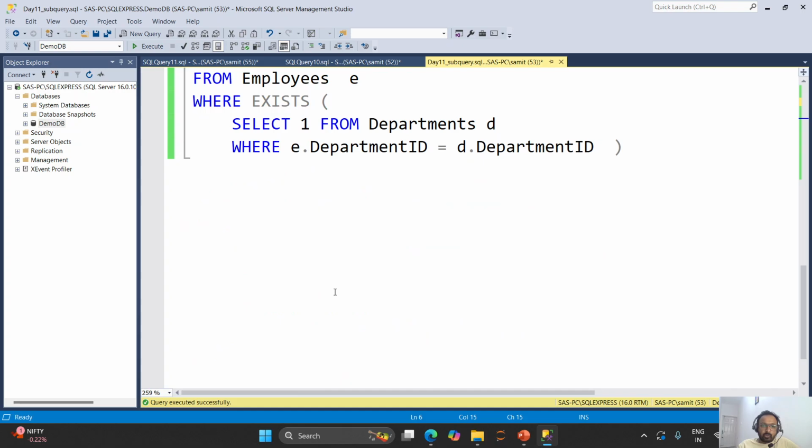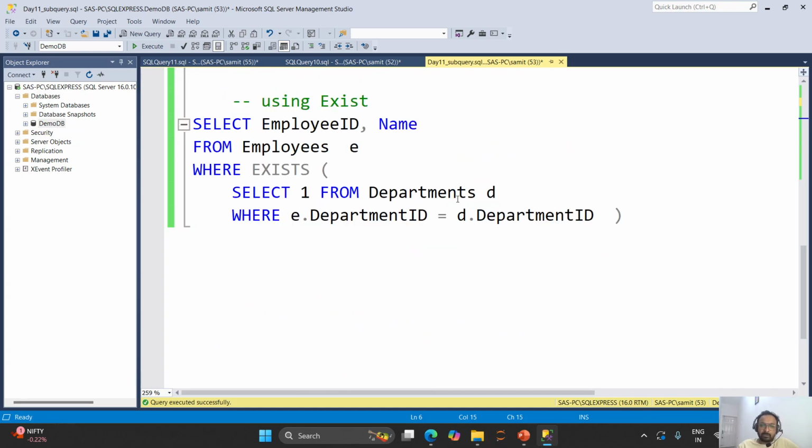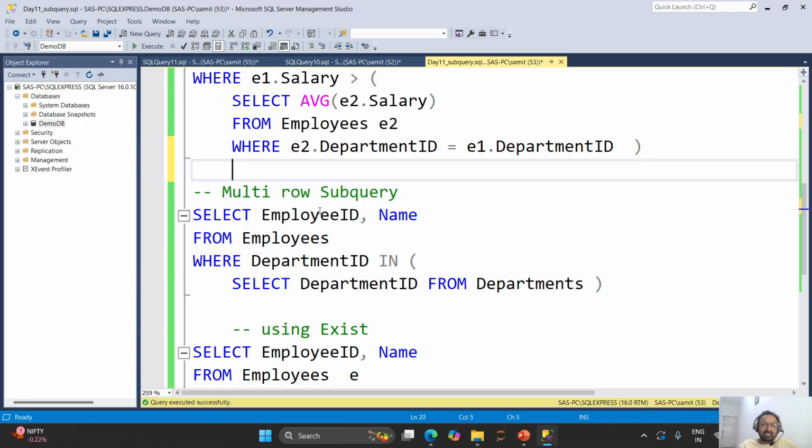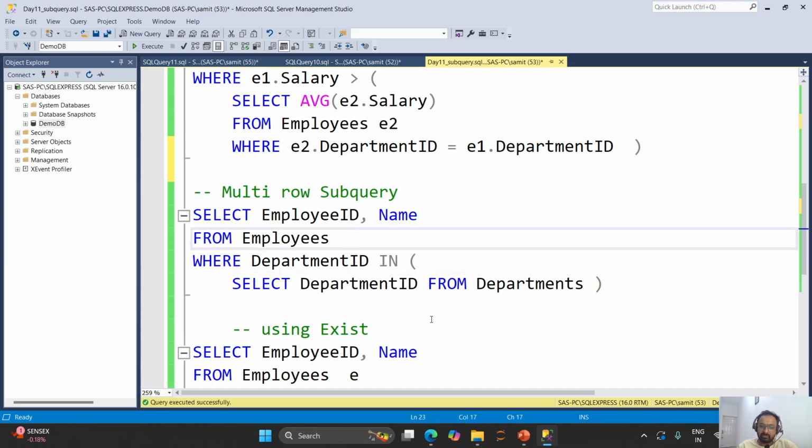Okay. So now the last one, sorry, not the last one, right? We didn't cover the multi-row subquery. So previously we got an error saying that you cannot get multiple rows as a result from a subquery, because there we were expecting only a single result, right? But there might be scenarios where you have a list of departments. In our example, some employees do not have any department mapped, or only a few employees have the department mapped.